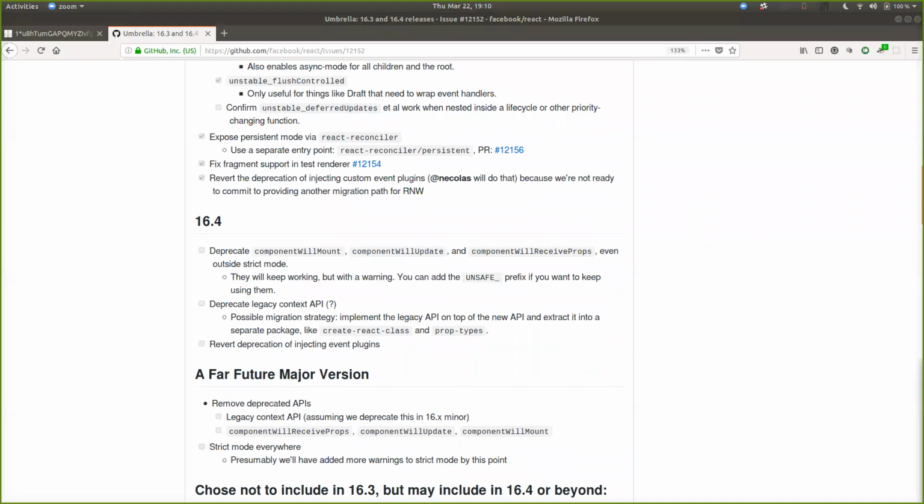So the idea is that we want to move most of the logic that was previously implemented in these methods to either componentDidMount or into the render method itself. So that's something that is coming down the pike. It's kind of Facebook's move fast and break things, how they have been known to do things internally with Facebook, applying it a little bit to their open source project, which is React.